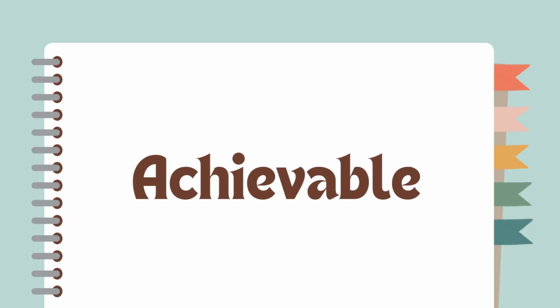Next up is A. A is for achievable. This is the step where you check in with yourself and make sure your goal is actually possible for you to achieve and that you haven't made it too challenging or too out of reach for yourself. A goal should challenge you, not make you feel bad about your progress. If your initial goal is too hard or too far off, now is the time to change it.